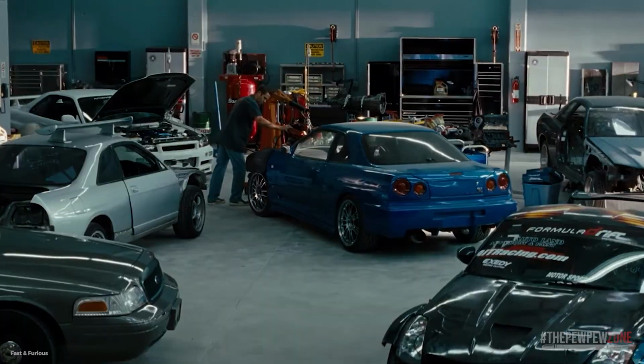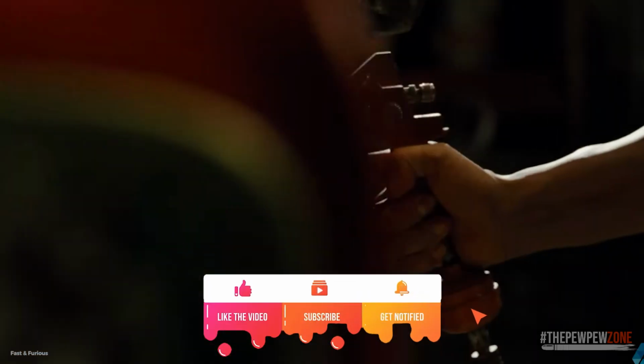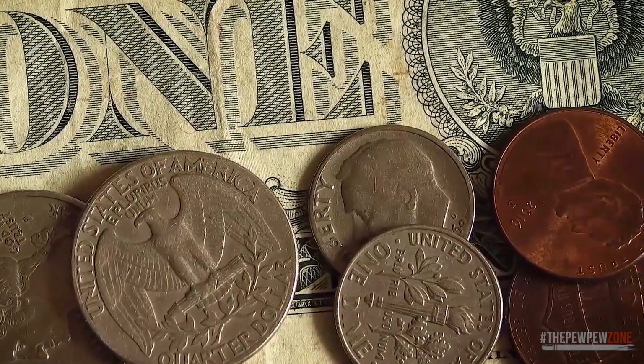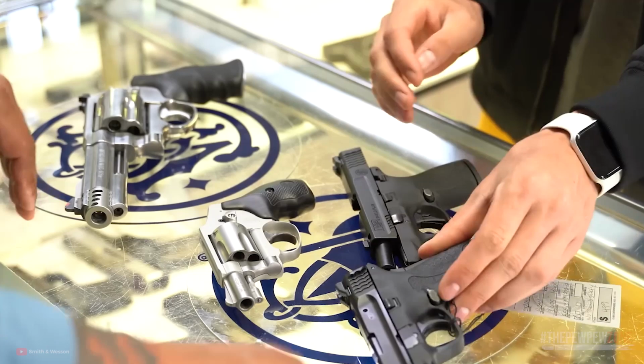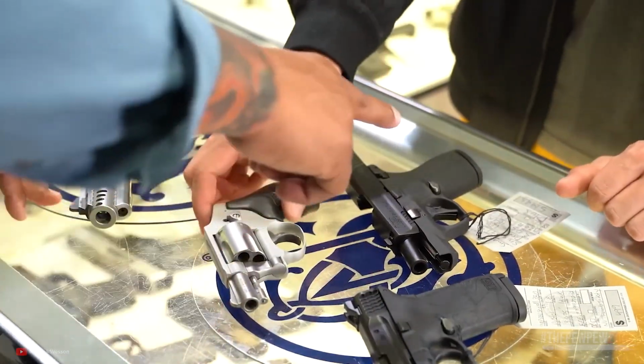I think whatever it is you're buying, be it a car or some fancy gadget or clothes or shoes or a handgun, if you have the money, you should buy it new. But you don't always have the money, do you? If you need to buy a used handgun, you shouldn't let anyone talk you out of it, unless your wife gives you money to buy one new.